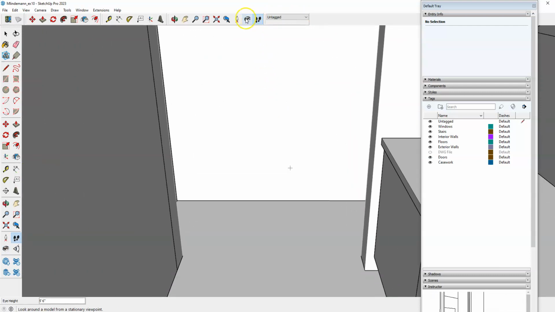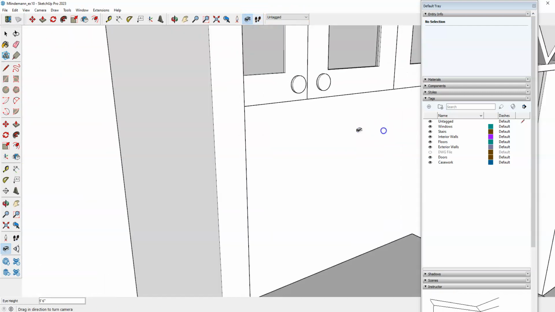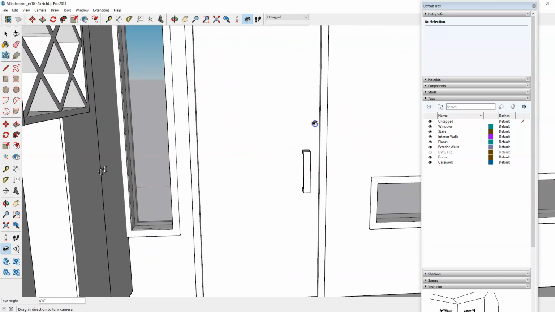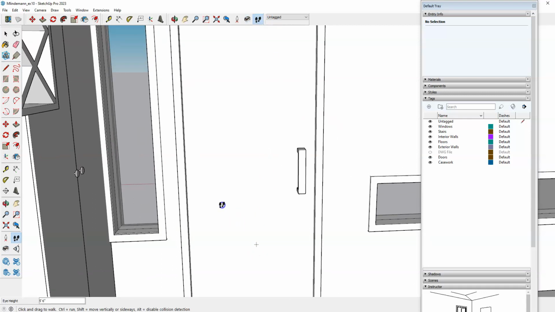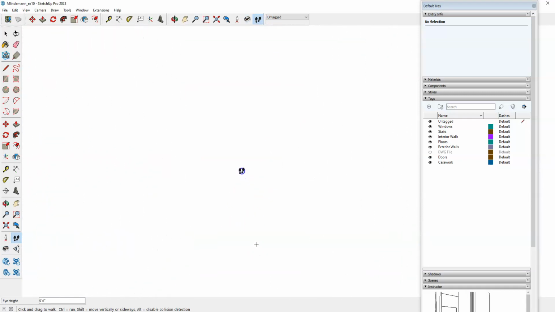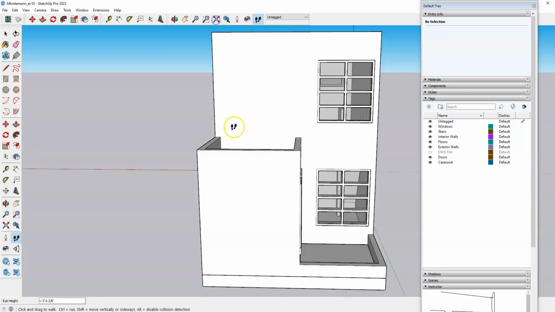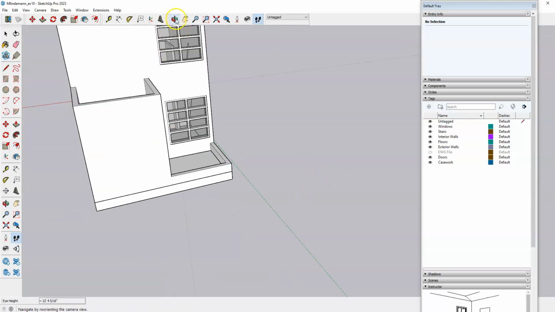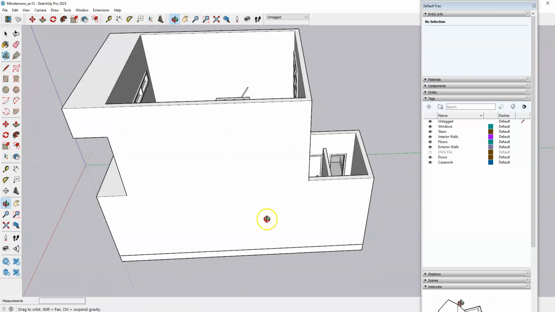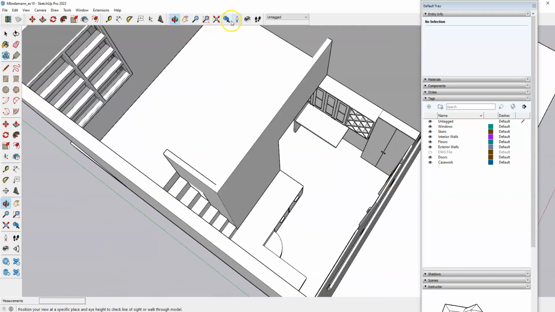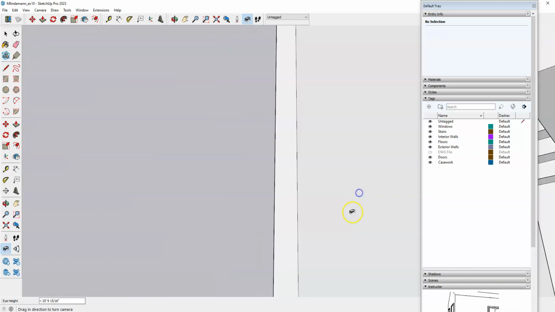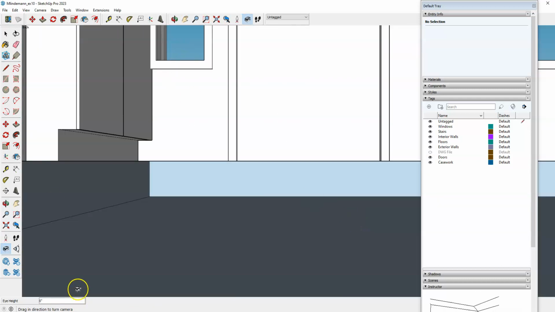Like maybe I want to walk through my front door. Let me get away from the front door a little bit, use the look around tool to position myself. So maybe I want to walk through this door. I want to exit out of my model. But if I am just using the walk tool, it's not going to let me move through there. So what I can do instead, now I'm lost. Get myself back in here. Okay.